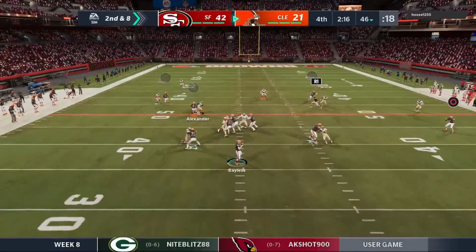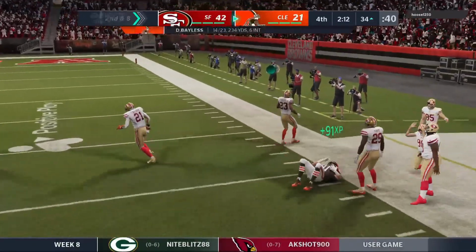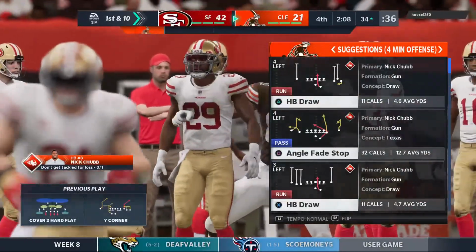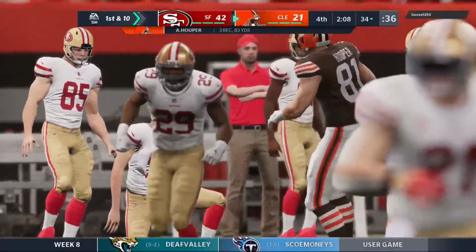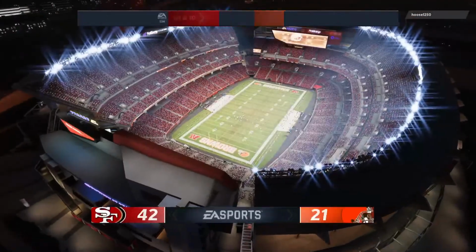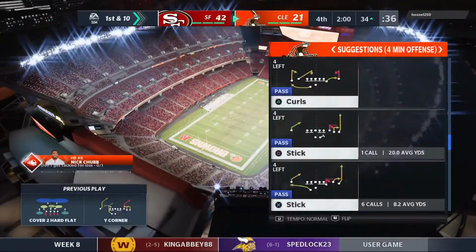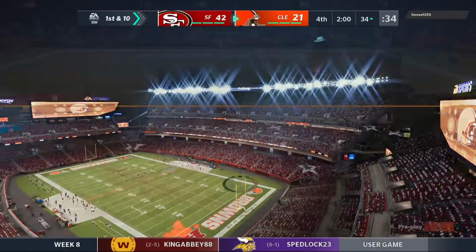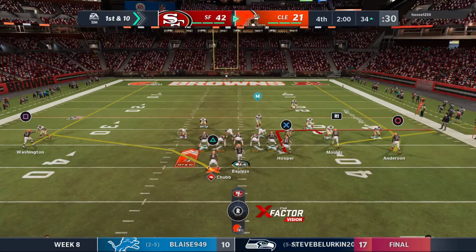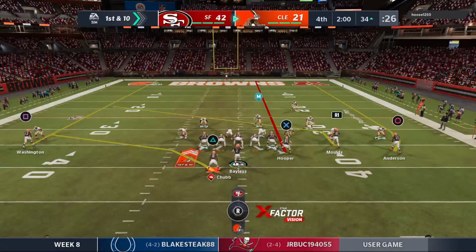Here's 2nd and 8. And finding the tight end, Hooper. That's good. He's going to get this all the way down inside the 35. That one a gain of 20 and a 1st down at the 34-yard line. Just 2 minutes remaining here in the 4th quarter of what has been a one-sided affair. So the Browns in possession of the football here as we get you reset. And let's see what they've come up with offensively after having time to talk it over.